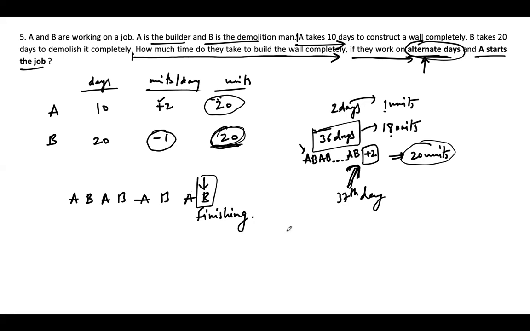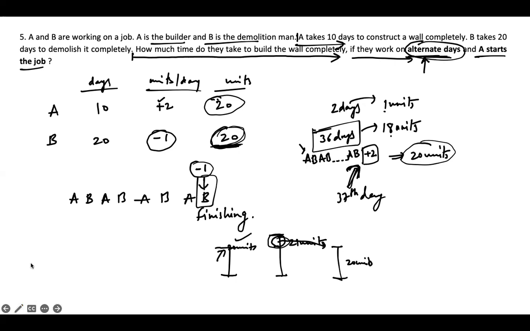I'm not able to understand why B can't finish. If B is finishing the 20 units, that means B is doing some negative work, right? So in a way, you are saying that the work needs to be done, let's say 21 units, and on the next day B is going to destroy 1 unit and then the work done will be 20 units. But once you have already crossed this 20 units mark, the work is already completed. Okay, got it. Now I'm telling you the conventional way.